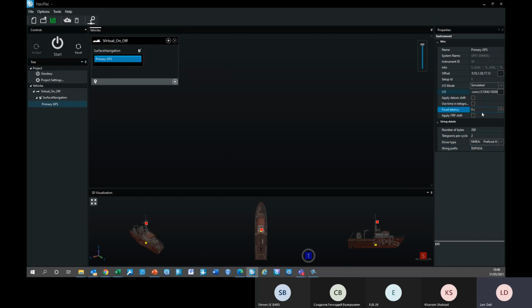Then the next four are items that I will come back to. Apply datum shift. Use time and telegram. Apply ITF shift. Basically, we haven't defined any datum shift yet. We haven't defined any ZDA PPS, so time and telegram doesn't make any sense.